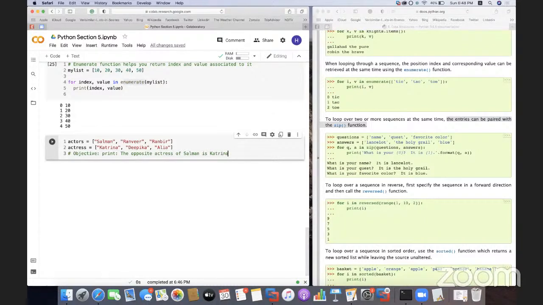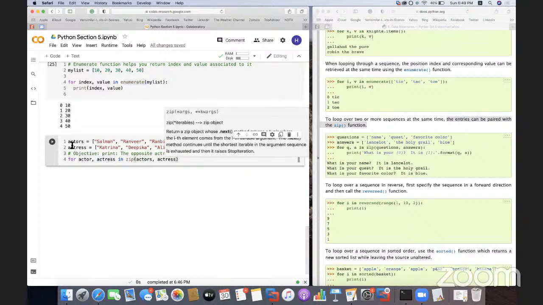Now, instead of getting the index and calling from both the lists, you can quickly zip it and do it in one go. We can quickly grab that information here. So we can do it like this. Let's say for actor, comma, actress in zip of the list of actors and the list of actresses.